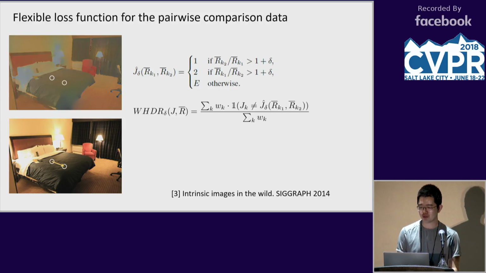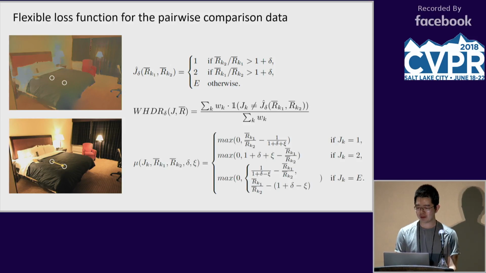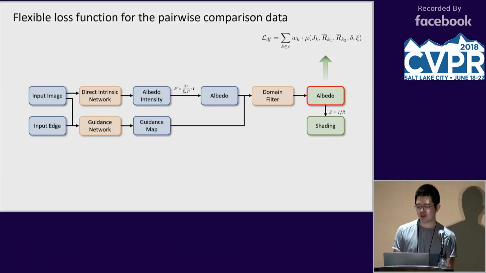As no dense ground truth labels are available, IIW introduced the WHDR error metric, short for weighted human disagreement rate, to measure the percent of human judgments that an algorithm disagrees with. This metric is naturally converted to a form of modified hinge loss that can be conceptually evaluated at every possible pair of points across a dense trainable albedo image estimate. Thus, the albedo image output from the entire proposed framework can then be supervised.